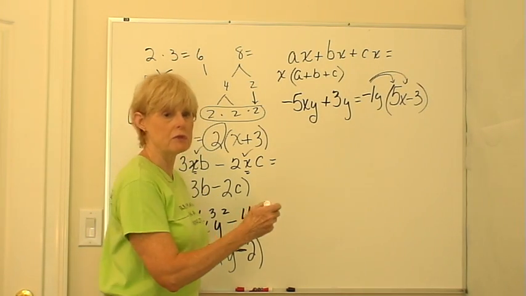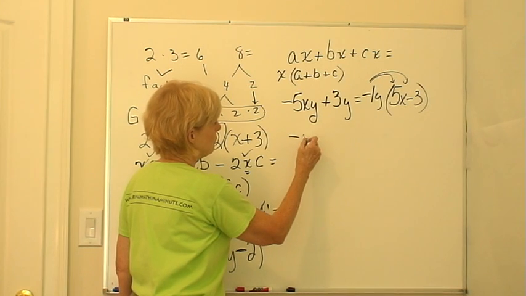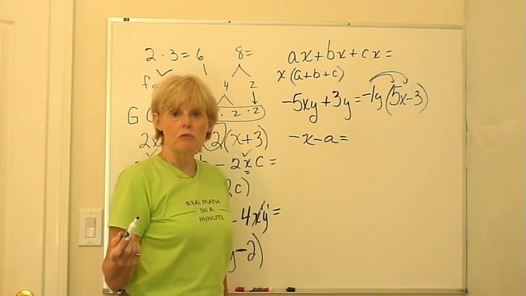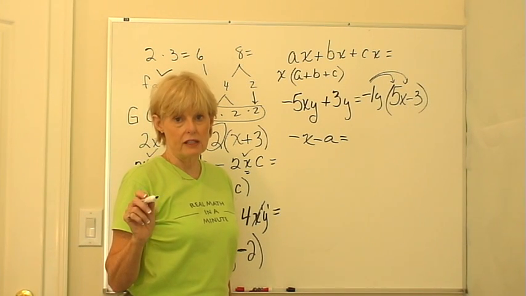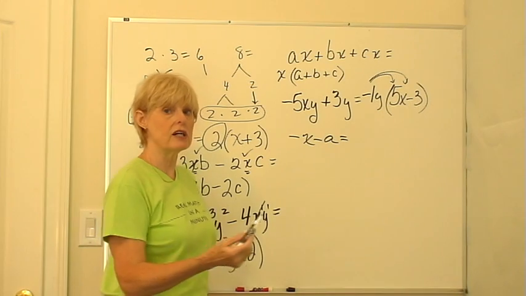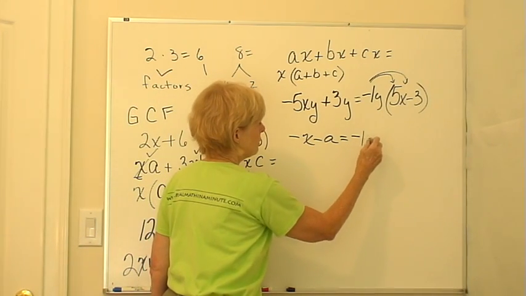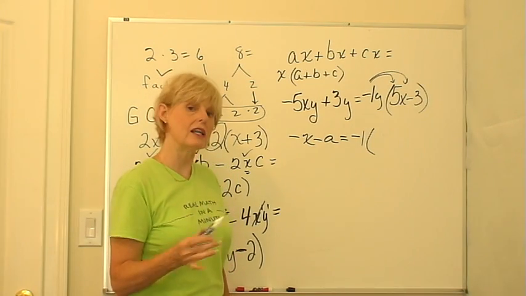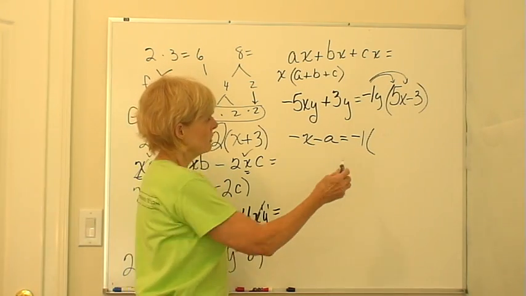Another example might be something like, you might have a problem, negative x, negative a. And it just might be a time when you don't want it to lead off with a negative. So you can factor out the negative. Teachers will do this all the time. So you factor out the negative, and you don't have to put the 1. You can just put the negative, but I like to put the 1 in this case. I think it's a little more clear.